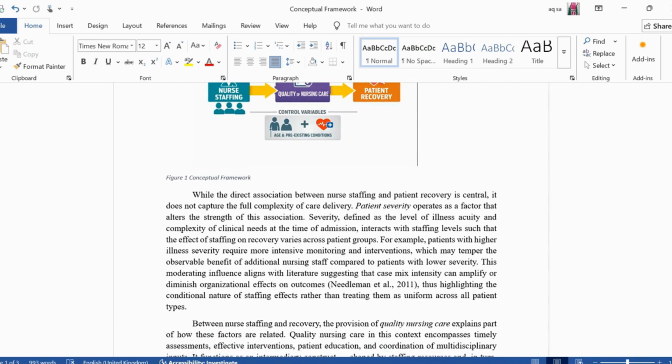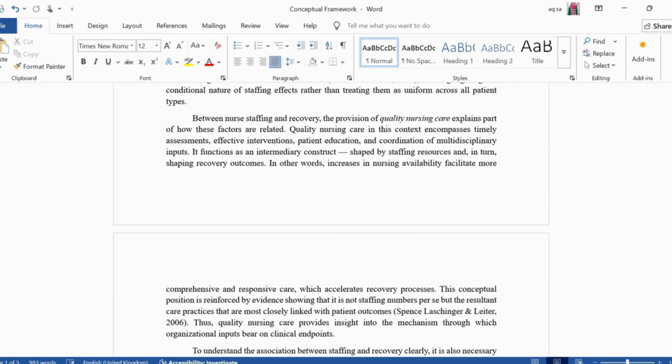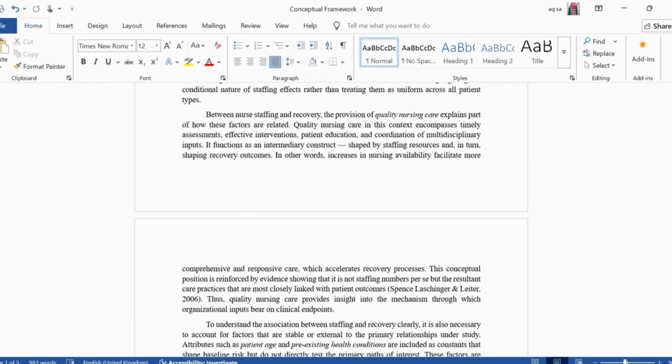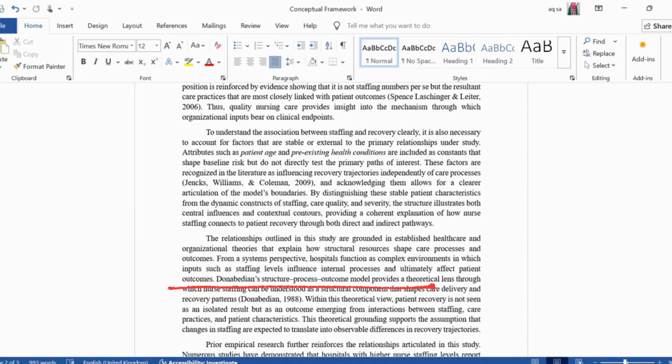Use the framework as a visual map or diagram and walk the reader through it, showing how the independent variable is expected to influence the dependent variable, how mediators explain the process, and how moderators may change the strength of the effect. You should include this discussion in the literature review or methodology chapter, linking it to previous research, theories, and your research questions. This makes it clear why each variable is included and how the study is structured to answer your research question.